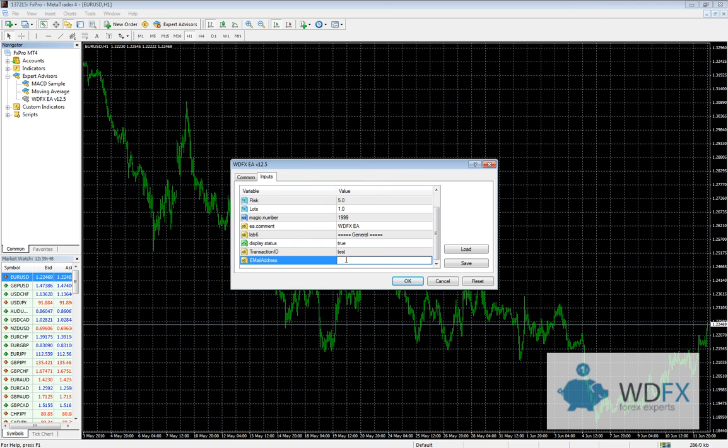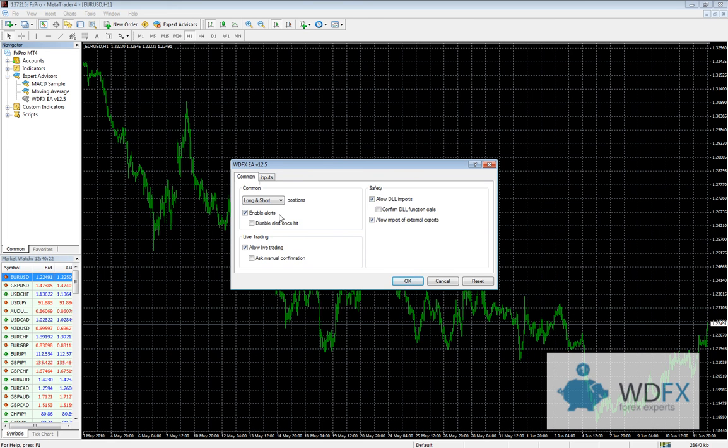Now, an email address. It's important to put your email address in. Not only will the software not work without an email address, but this is the email address that we'll use the majority of the time to send you any updates or just any bits of information. You can put in a made-up email address if you want, but it's kind of pointless. It'll work with any email address. You don't have to confirm anything, but it's the email address that registers on the server, and therefore the email address that you get any information sent to. So anyway, transaction ID, mine is test, email address william.deboik@wdfx.co.uk.